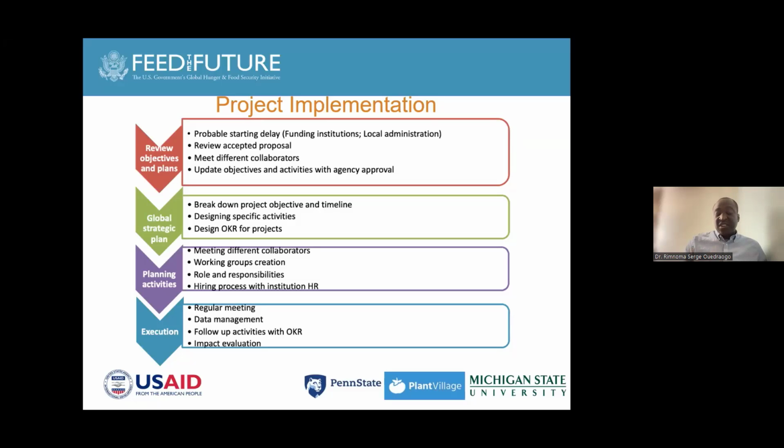And last is the execution. And the meetings will still continue. During your execution, you need to keep meeting and having people update the different activities. And in that way, even when you have to write a report, it's going to come really easily, because you're already meeting each other regularly, so you know where people are. And if you have to write a report, it's going to come really easily.